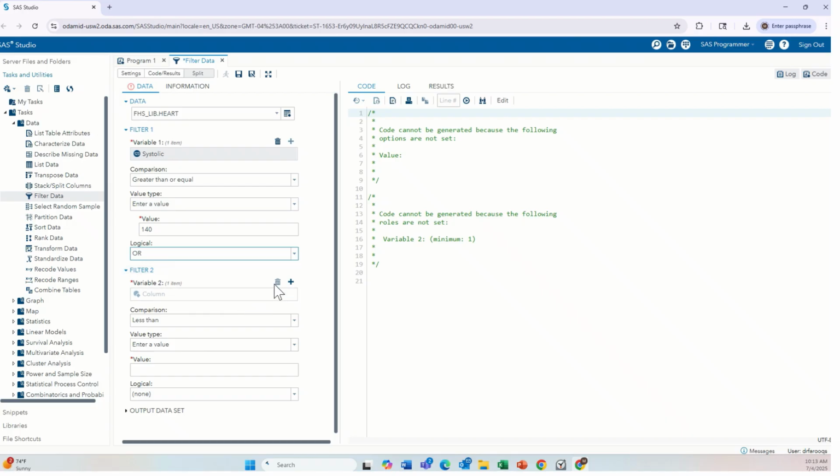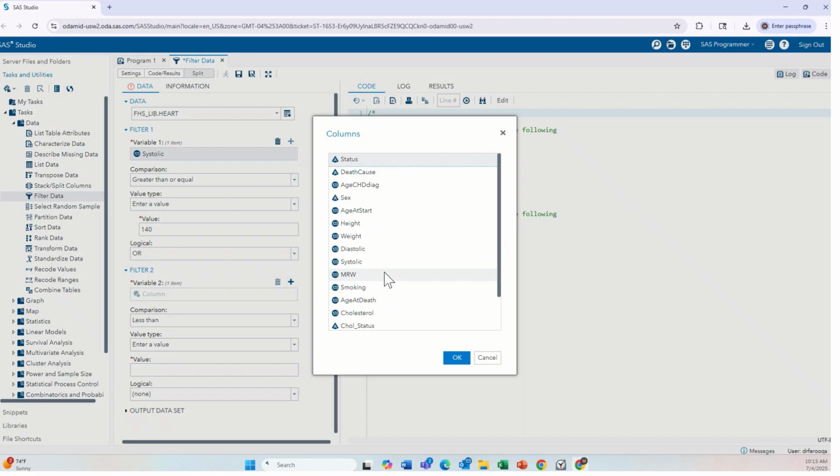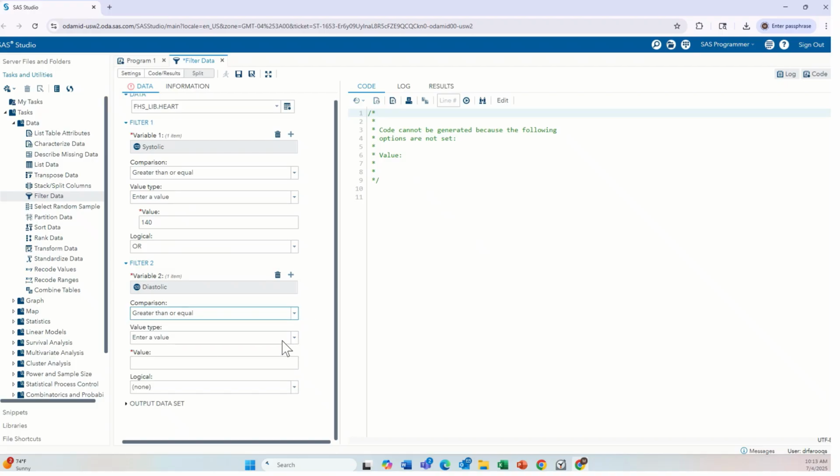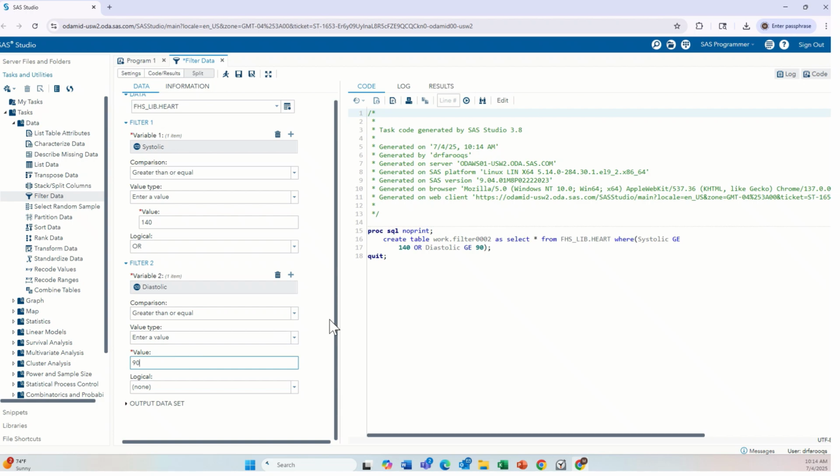So our second variable is diastolic blood pressure here. And again, we want to see the individuals who had 90 millimeters or more diastolic blood pressure. So we're going to enter the value as 90. Okay, so both our conditions are now entered.